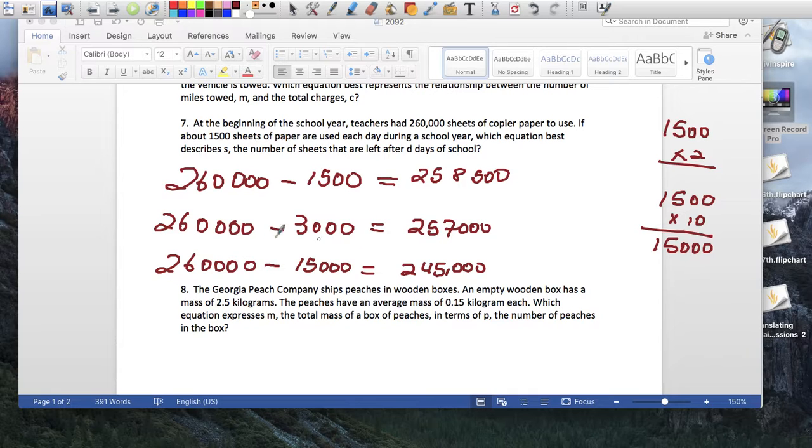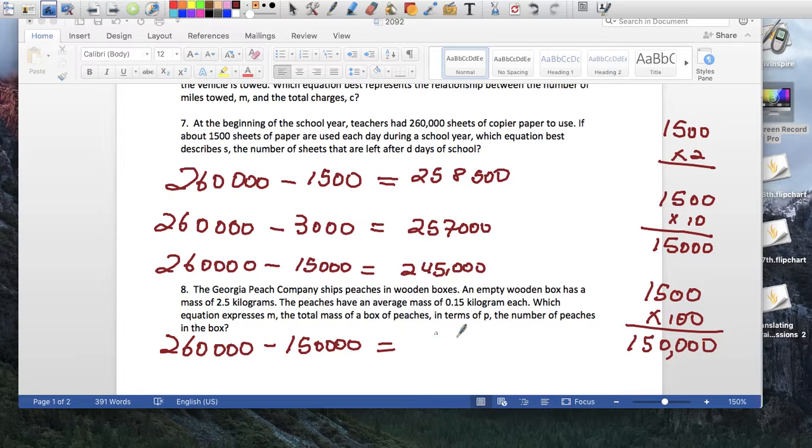So in order to figure out how much paper you would have left over, you would first multiply the number of sheets of paper that you use per day, which is in this case 1,500 per day, times the number of days. So if there were, let's just pick another one, 100 days. In 100 days, how much paper would they use? They would use 150,000 sheets of paper, and you would take this value and go, well, this is what I have at the beginning of the year. And then after 100 days, this is how much I used. And whatever I would have left over, which would be 110,000 left over, right? So forth, so forth.